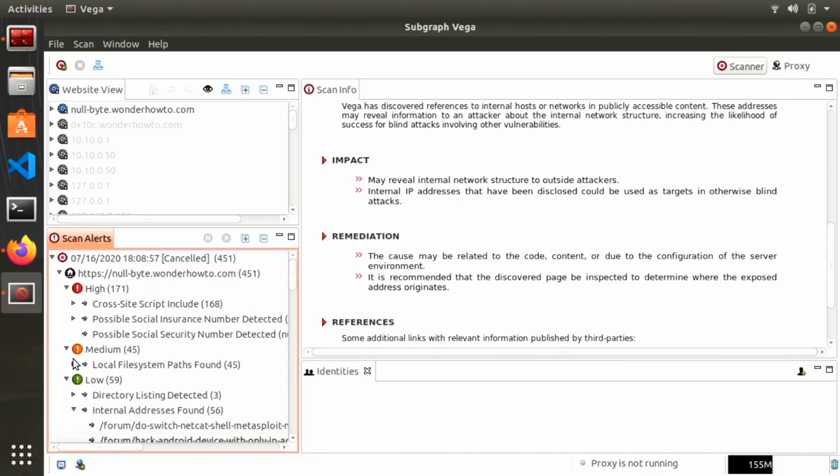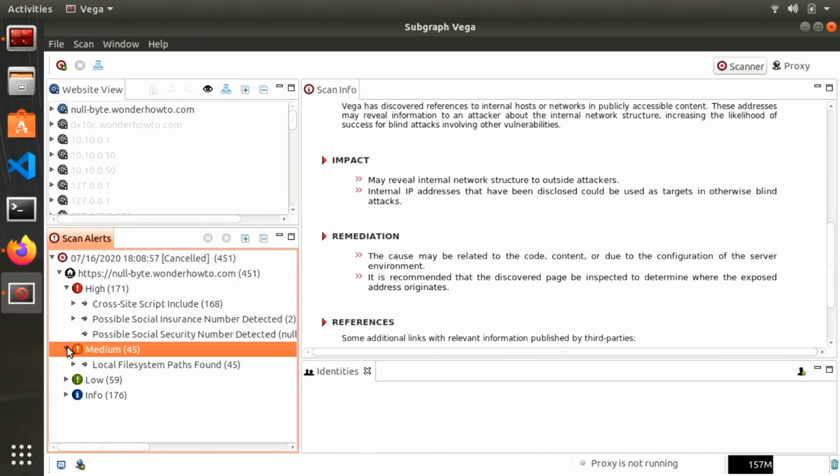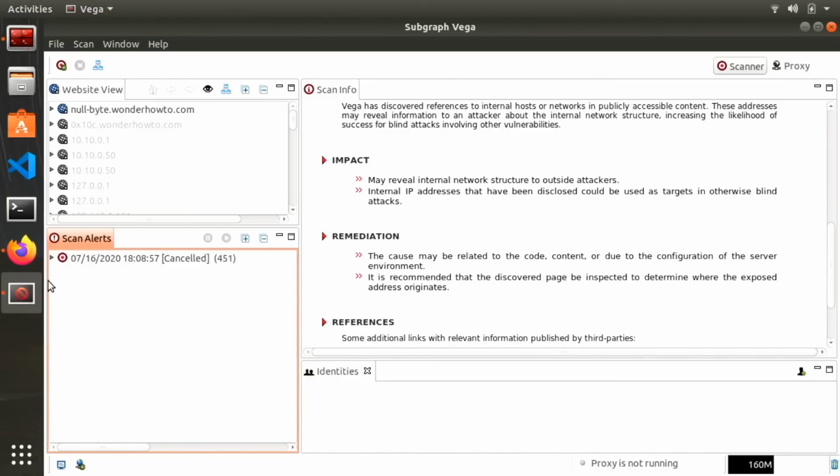So yeah, in other website scans that I've done, I have found plenty of SQL injection vulnerabilities. I have found actual social security numbers. For obvious reasons, we're not going to show you scans of those websites in this video, but it's really surprising after I started using this tool just how many websites have many vulnerabilities out there. So this is an extremely useful tool, and I hope you guys are able to use it in a constructive way.